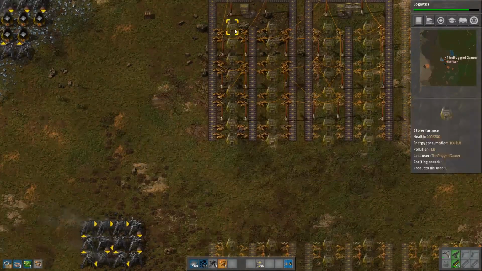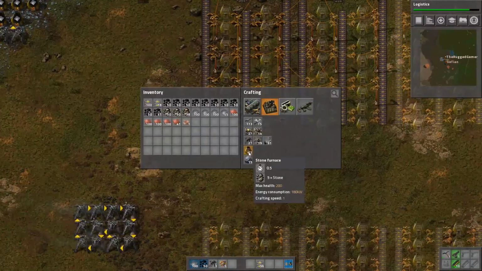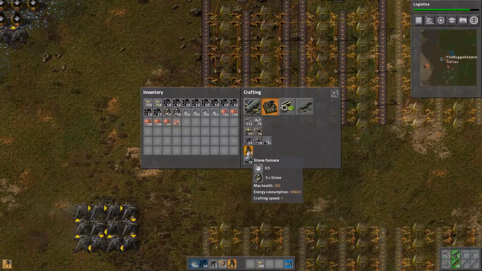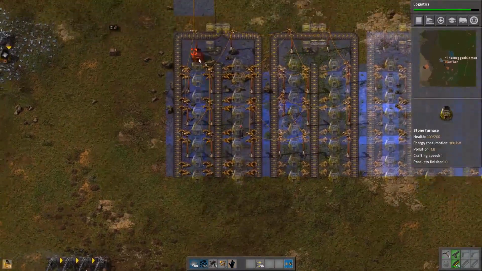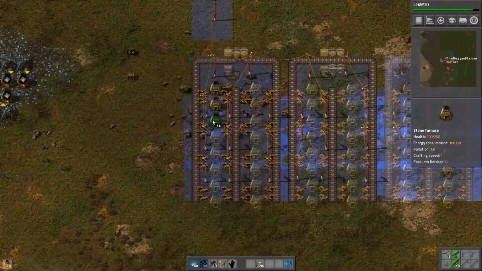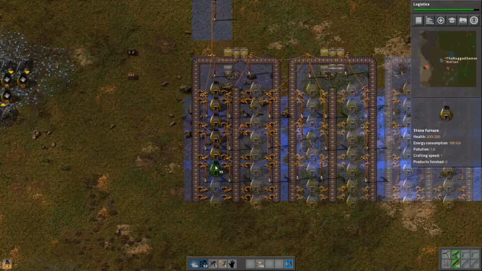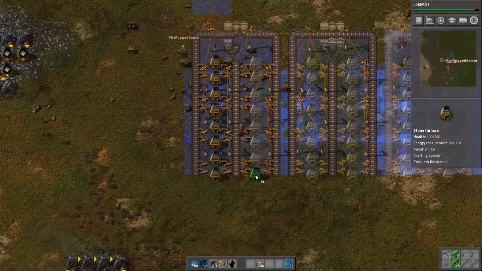So now how many furnaces? 1, 2, 3, 4, 5, 6, 7, 8. So 16 in 1. Okay. That's going to use up all of my stone. Yeah, so we've run out of science packs. What else do I need? So I need some more copper plates.